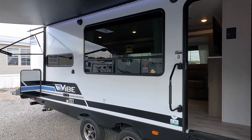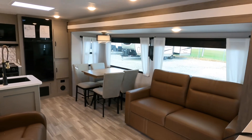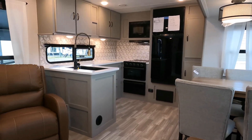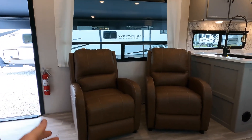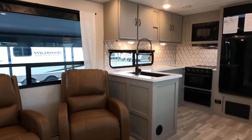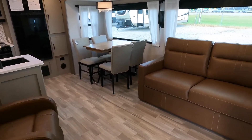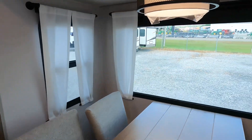Let's get you inside. We'll start in the back since it is a rear kitchen and make our way to the front. If you're familiar with the Vibe, you'll notice a lot of big changes. The exterior color package has slightly changed with updated graphics. Inside, they've gone from a champagne color and gray option to more of a cocoa brown, kind of a faux leather. The cabinetry is a big upgrade, the vinyl flooring has been upgraded, and there's no carpet in the slide. The table is also a big change. All windows are trimmed out with black roller shades.